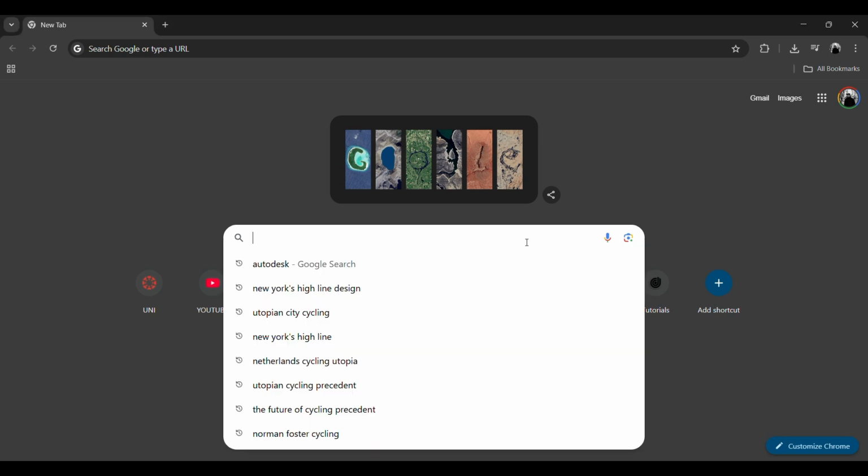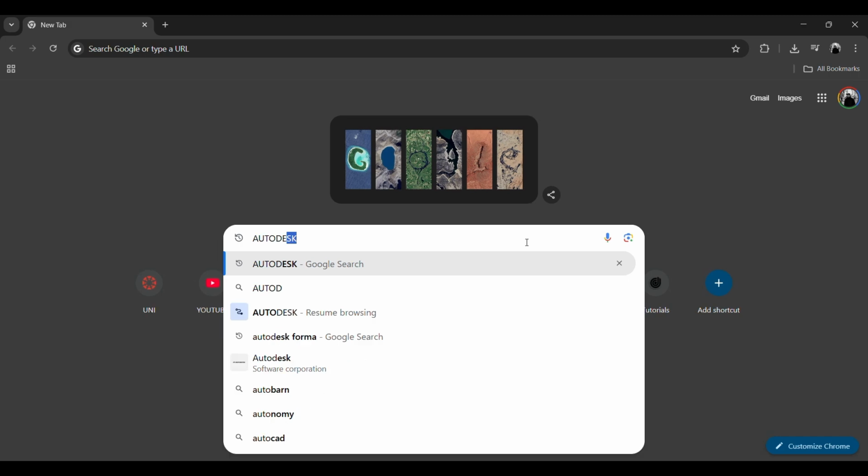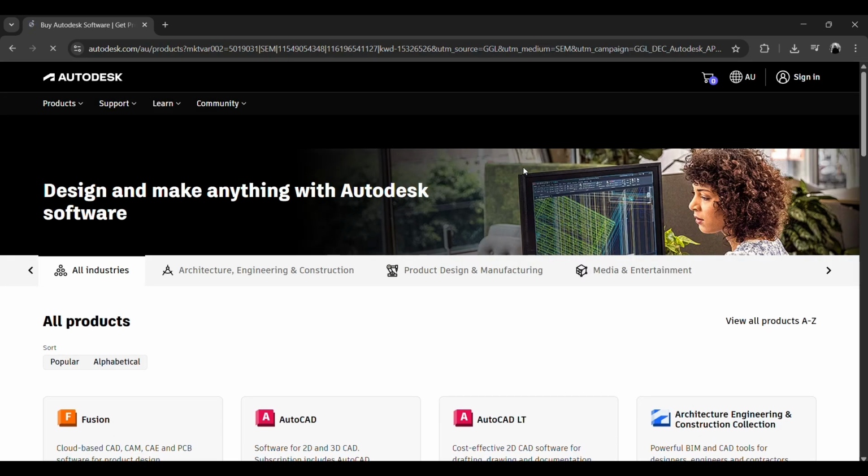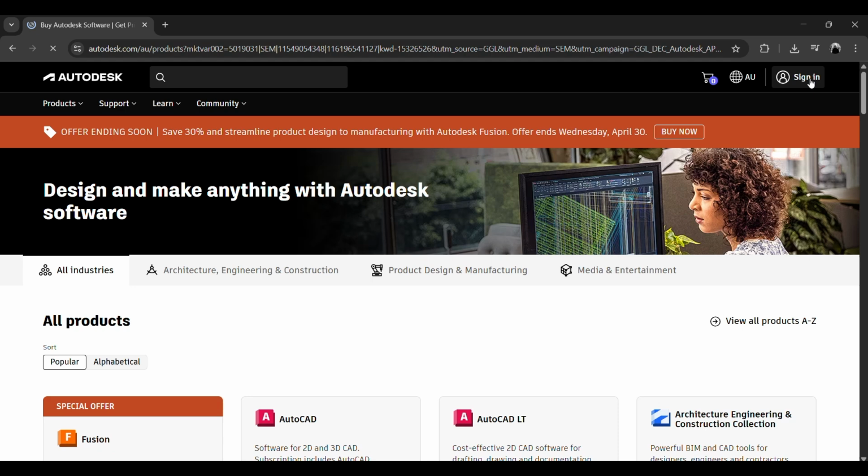First things first, we'll go into Autodesk. We'll hit the first link here, Autodesk Australia. We'll then click up here, sign in.